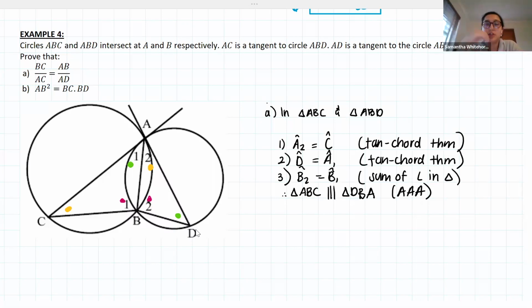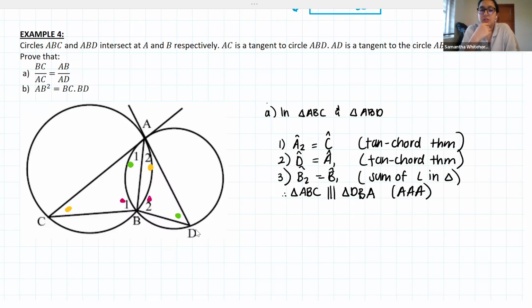Okay, so guys, just in terms of a question like this, what you need to be mindful of is the fact that sometimes I don't ask you to prove similarity and you have to know to prove similarity. You knew to prove similarity in this case because I was asking you to show that ratios were equal. The only way you can do that is to know that the sides are in proportion. The only way to know the sides are in proportion is to prove similarity. So sometimes you do have to go that step further and think, okay, well, the only way for me to do this is to do that. And you have to do a bit of work before you can get to your answer.